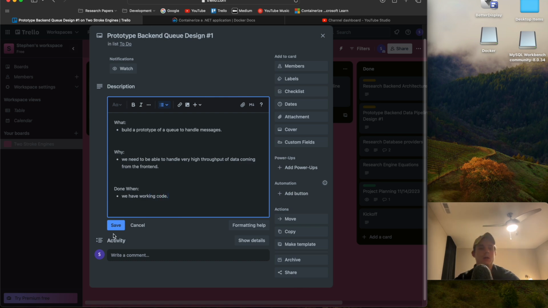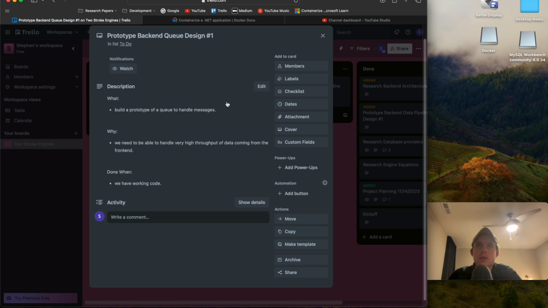Perfect. As far as these prototype and design tickets, my general goal, I don't know if I'm achieving it, is to be as vague and unprescriptive as possible. Because this is the whole reason we're doing this prototype: let's try to figure out a solution and see what works and what doesn't. That's really the goal of this whole thing, so this is going to give us room to do that.